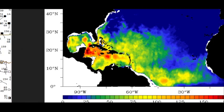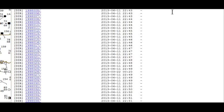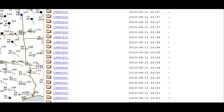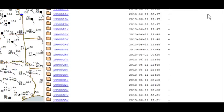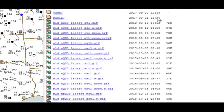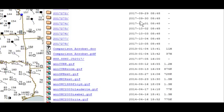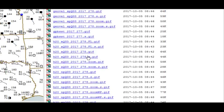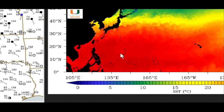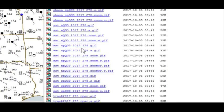Let me see if I can bring up a sea surface temperature map. Oh, we got a big directory here. That's interesting. Products all the way back to 98, so you can look up Katrina and stuff like that. Yeah, I got to shut that off because that's still loading, and that's going to probably disrupt the webcast. I don't know, it got pretty far. Okay, let me go through their directory here, sea surface temperature. Yeah, okay, we're good to go here. All right, that's going to be Pacific.